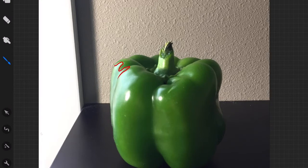And it kind of goes down a little bit right there. Here, I will outline these highlights as well. And I want to make sure that I protect those and keep those light and make sure I don't get any value in those areas so that they can remain really bright because that paper is going to be the whitest spot in the drawing. So I don't want to mess that up with value. Do this real quick here. And that's the gist of it. I can get a little bit more detailed, but I'll stop there for now.